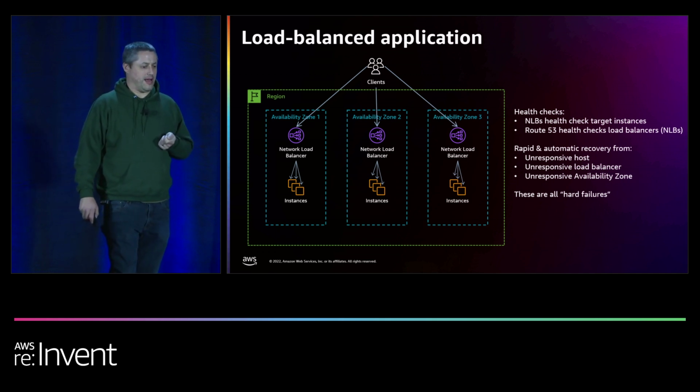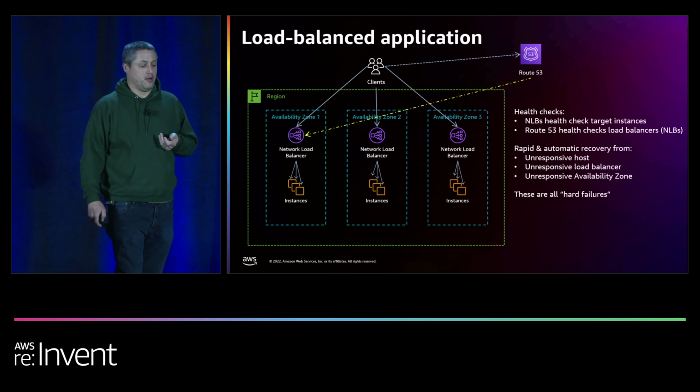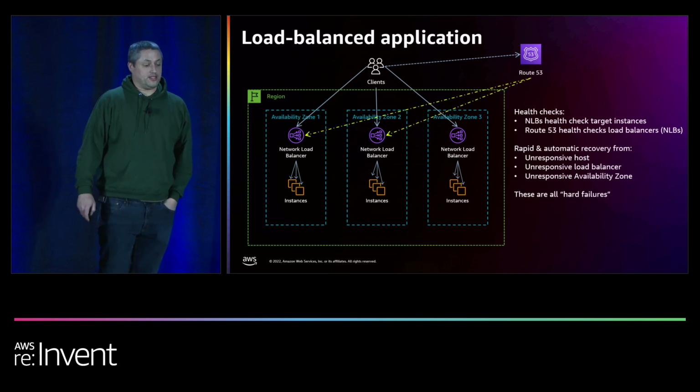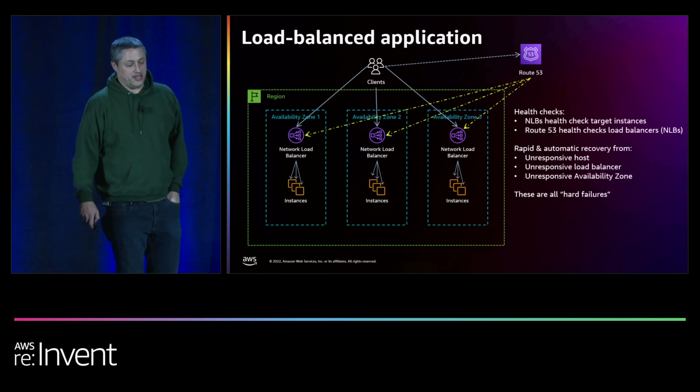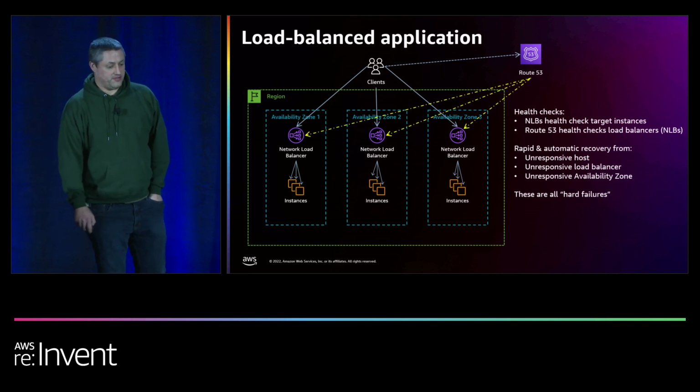Very simple failure handling. If you have a more severe event, perhaps on one replica, the NLB itself might say, okay, all the instances aren't answering, at which point Route 53's health checks will kick in. It is running health checks against each of the NLBs in each AZ. And if one of those NLBs stops answering, it'll be removed from DNS very quickly.